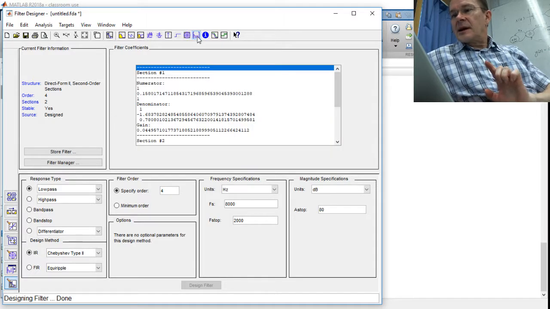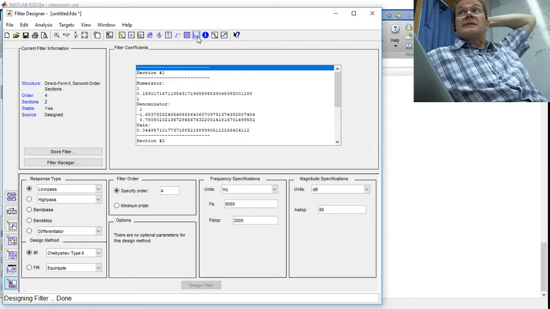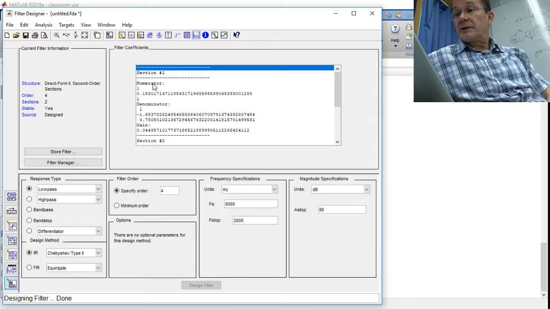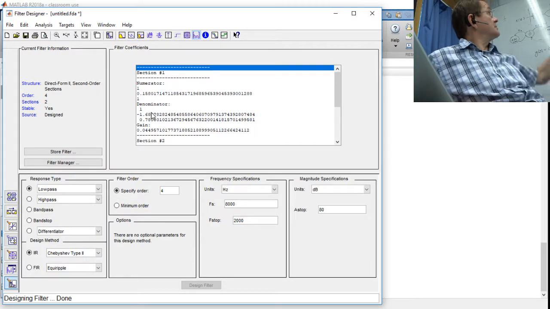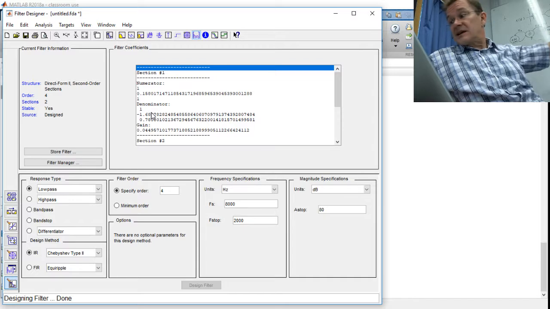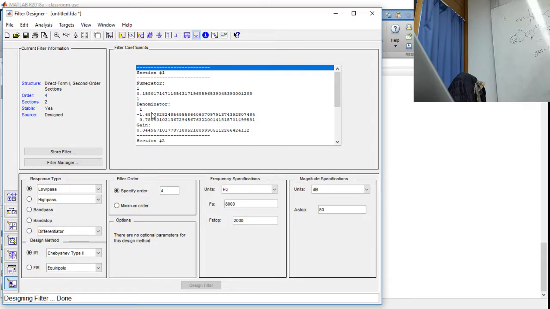And this is actually excellent. So you have the filter coefficients as sections. So section 1, numerator and denominator, meaning numerator is B, denominator is A. And now we have two filter sections. Second order sections are always cascaded. Well, Matlab gives you a cascaded section design.